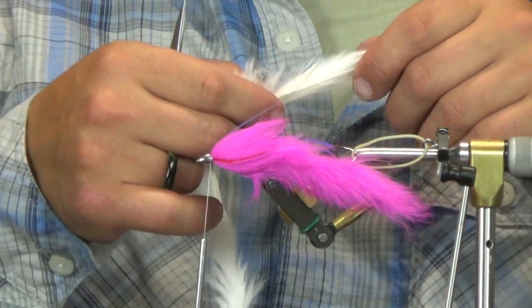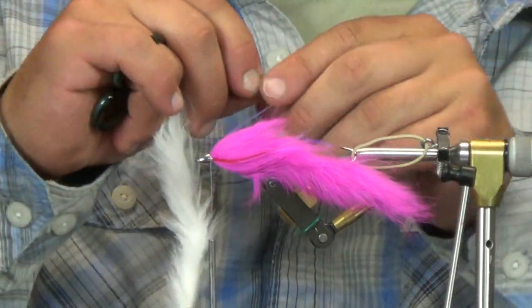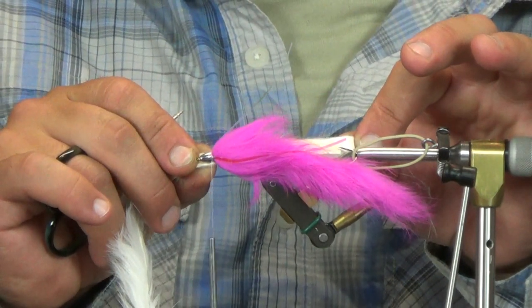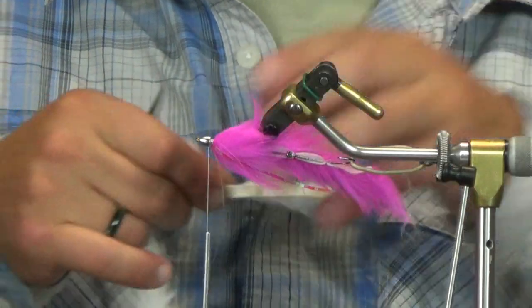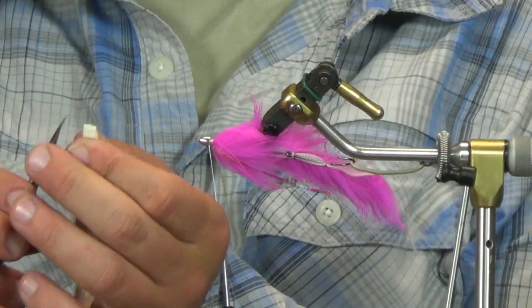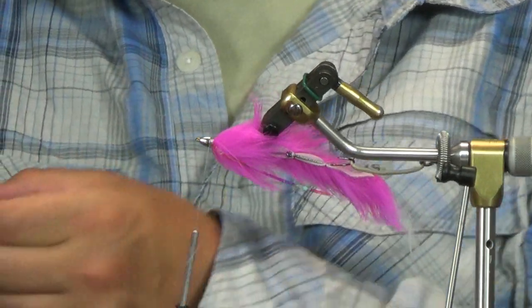Now, the last thing that I'm going to do, well, not the last thing, I had one step on this that I didn't see in some of my research. I'm going to take this white Magnum rabbit strip and measure it out to where I catch the point of my hook on the V10 size 2. That hide ends right at that point, and I'm going to flip this upside down. I have it already measured out where I want it, and I'm just going to clip this and cut a wedge into the hide on this, so you just have a nice little V section.